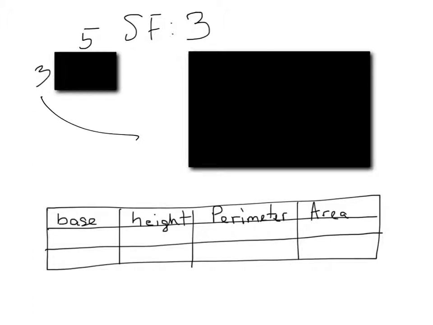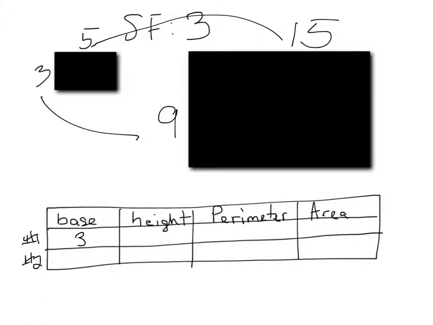If it's 3 times larger, that would make this side 9, and that would make this side 15. So we're going to fill these in of the first image, number 1, and number 2. The base, I should say, is not 3. The base is 5, and the height is 3. Base is 15, and the height is 9.